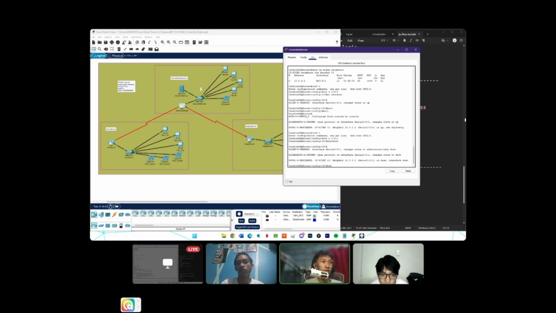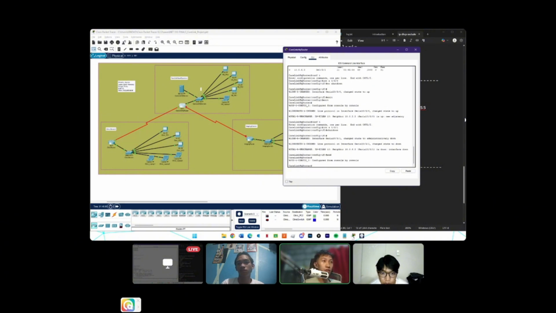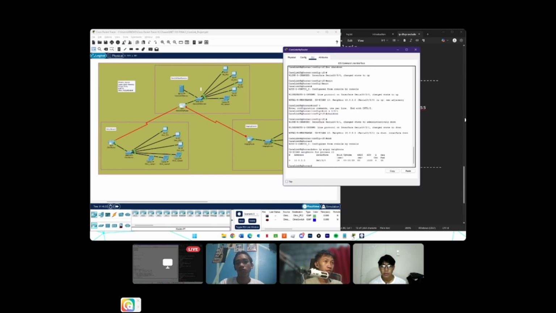Then let's confirm this using the same command, show ip eigrp neighbors. Here you can see that the imaging branch is no longer here. Now let's restore the router.